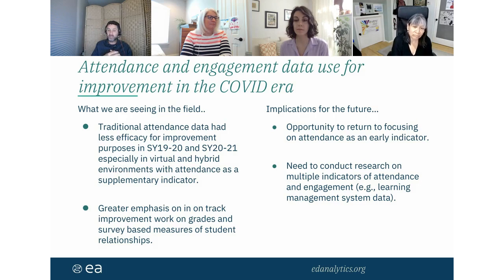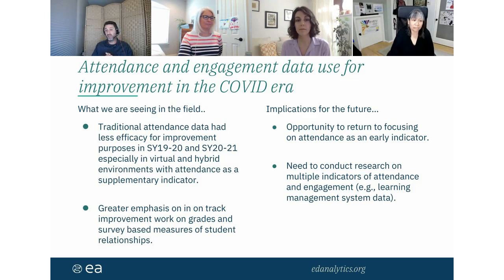The other thing that we see as important in this piece is that we now have more information about kids. We have the work of standing up learning management systems and having more regular course data and trackable ways of tracking how kids are engaging in online experiences and turning in assignments, which means we have more data to work with. And we see a real need to do some research around that to try to understand how these multiple indicators of attendance and engagement help us better understand how kids are progressing and give us some clues that we can look at earlier and more often as to how our youth are doing. And so those are a couple of things that we think are important as we think about next year.